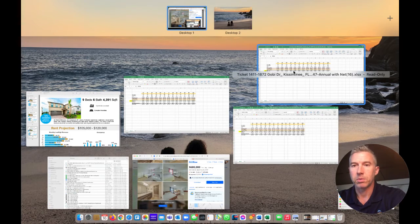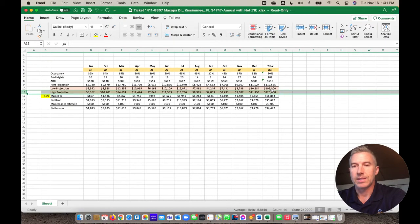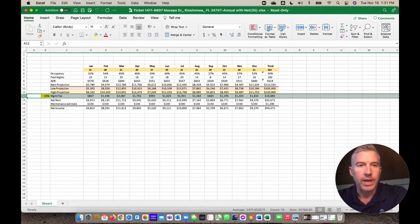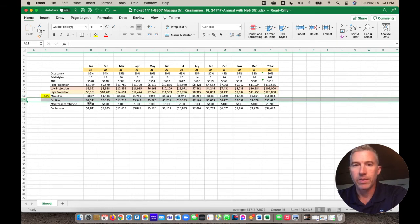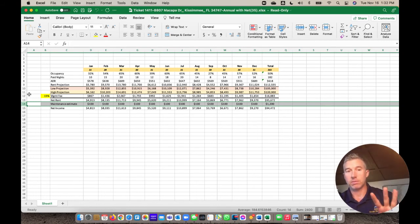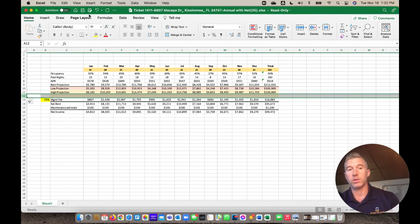We give you all of these analyses. Pulling up 1872 Gobi — this is the lower end, $55,000 to $65,000 — and then this is the highest, $107,000 to $120,000. You can see line by line: there's our management fee, and then the net rent coming out. This is what we use to create rent projections for our clients. We always ask that you set aside $100 per month for maintenance. Mortgage, property tax, and insurance need to be handled on the homeowner's side. We're happy to give you this spreadsheet to work with so you can get clear on your return on investment. Hope this was helpful!